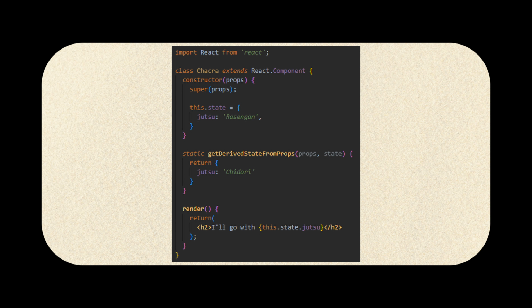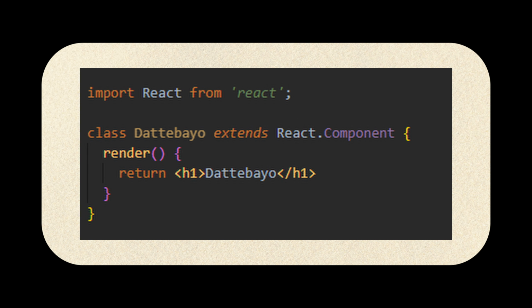The next method in the mounting process is getDerivedStateFromProps. This method is a static function of the basic class. The method is called right after the constructor. It has state and props as attributes and returns a new state object. It is useful in case some passed value to a component should be merged into the component state. Functional components do not have an analog of this function, although it can be replicated using the useEffect hook. This method adds an extra render to the component, so in this case it is better to manage the state on a higher level.